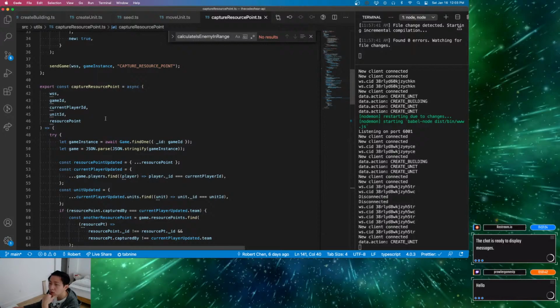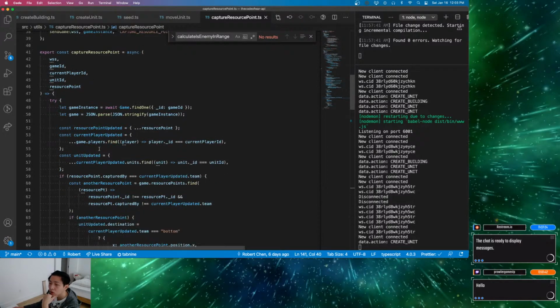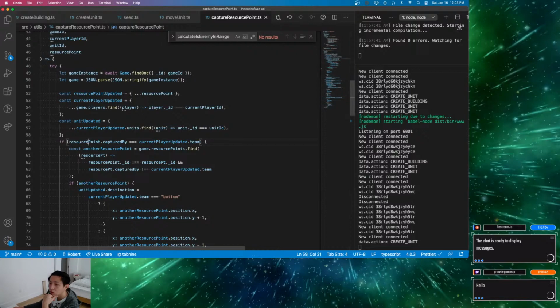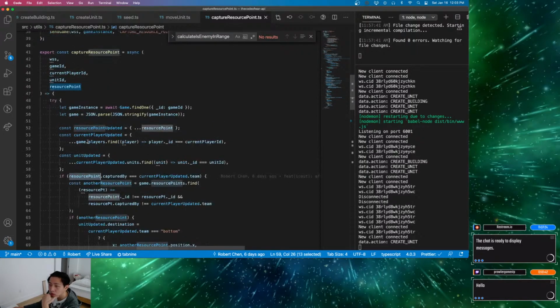So where is current player unit update, find unit ID.